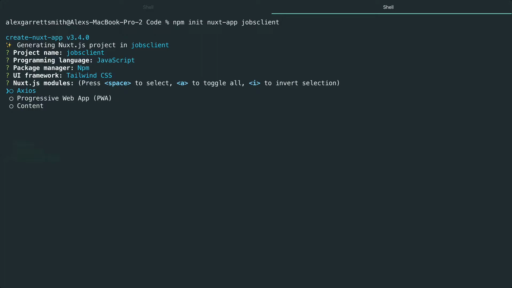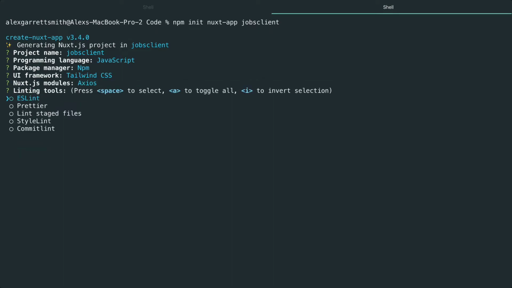Okay, in terms of the Nuxt modules we're pulling in, we're going to pull in Axios here because we're going to need to use this to make requests to the backend. We're going to be authenticating in a slightly different way. We're not going to use our GraphQL API to authenticate. We're going to authenticate using the Nuxt auth package, which will just send standard Ajax requests through to our normal RESTful API. So we're just going to pull in Axios to get that working.